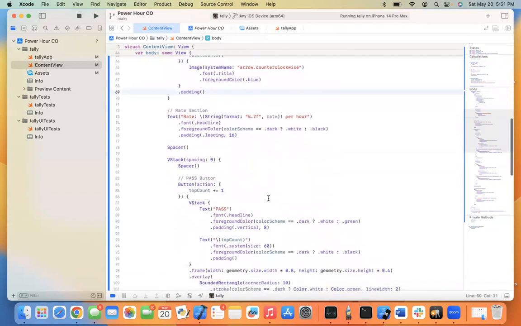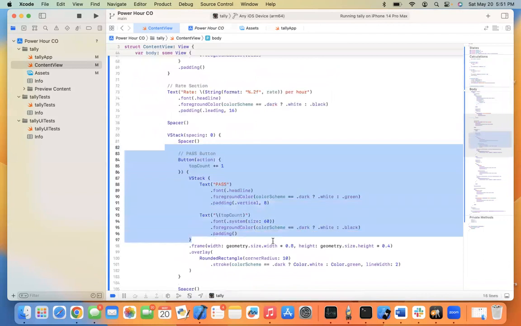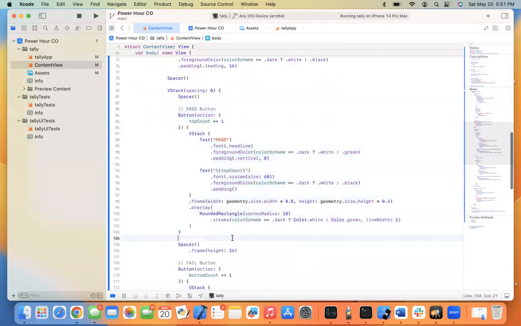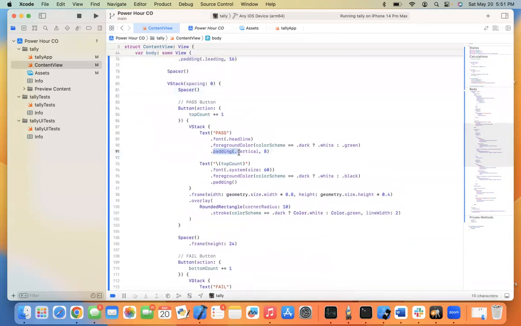This is our rate. This is our button to pass it. And we have to include these little spacers here in order to format it the way that we want it to look. And it's the same with this padding as well.